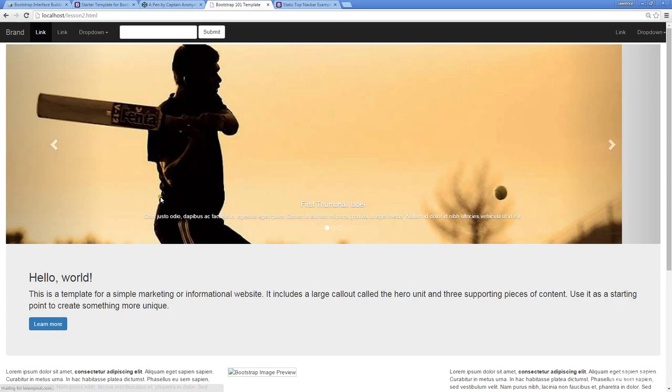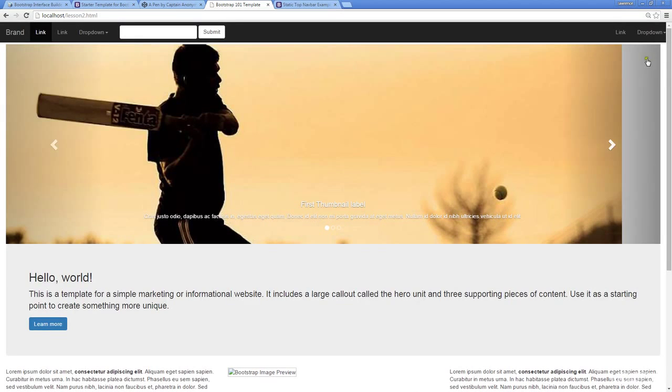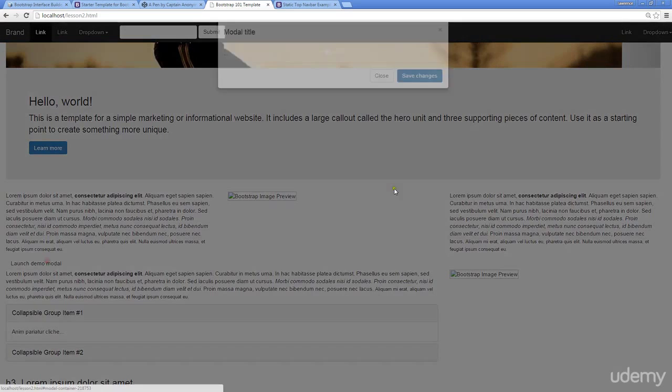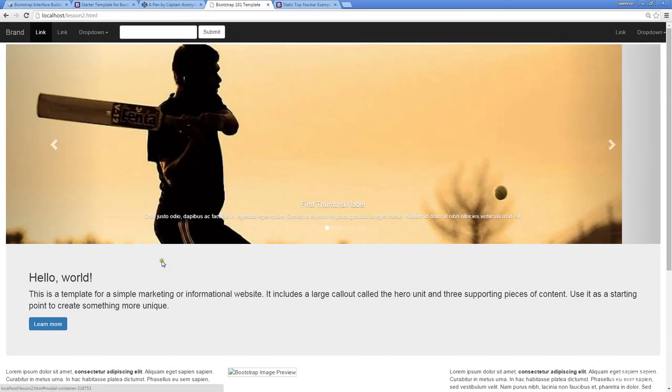And when we refresh this, we can see that we do have a really nice page already set up. And now all we have to do is customize it. So we're going to customize the navigation menu, we're going to customize these images, as well as we're going to customize the modal, have some modal information, customize these images, and create a footer. So what we're going to do is going to create a company page so within this course.